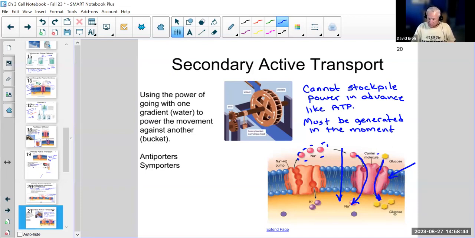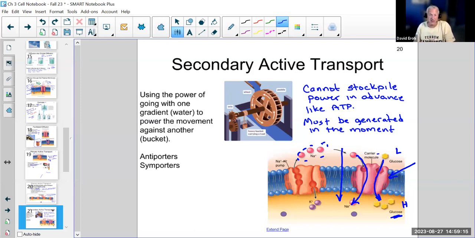If you look, there's already more glucose in the cell. This is the high concentration. This is the low. You're pumping it from low to high, but you're using the energy that you collected from something that was flowing from high to low. The problem is that the first thing has to be in existence for the second thing to work. So if for some reason there isn't a high concentration of sodium outside, then this pump will not work. You can't make it work in any other way.